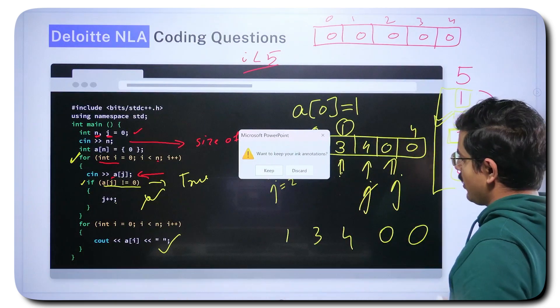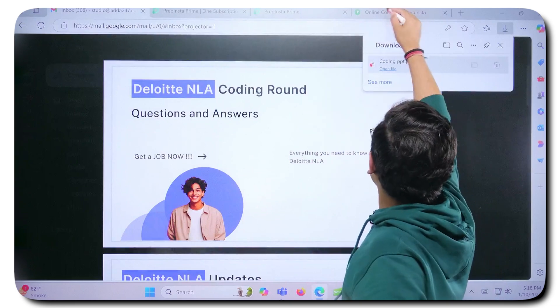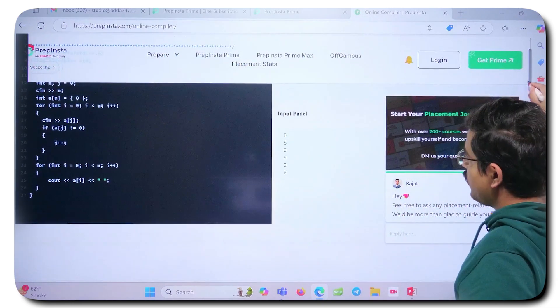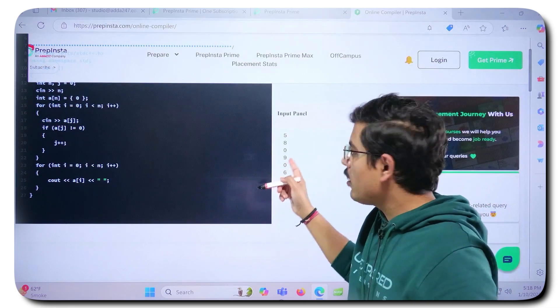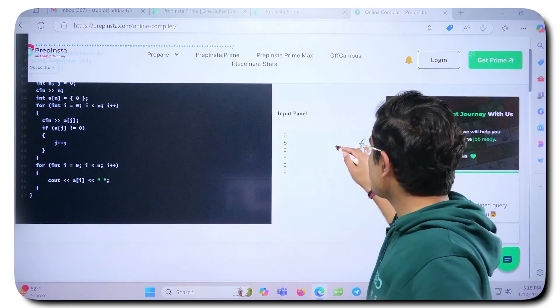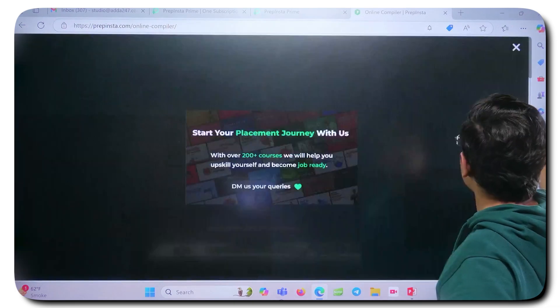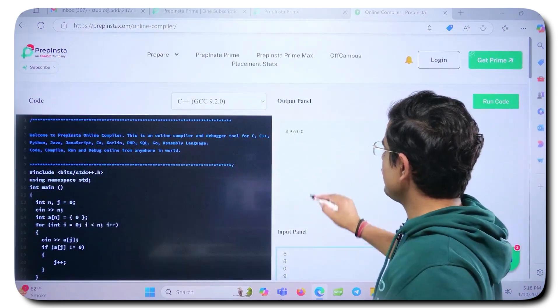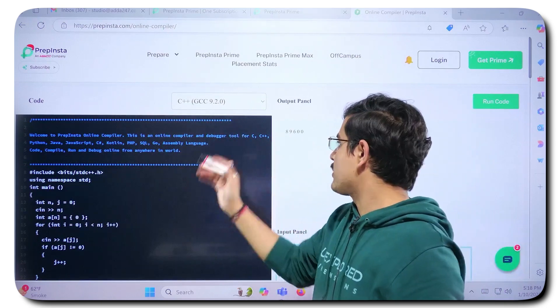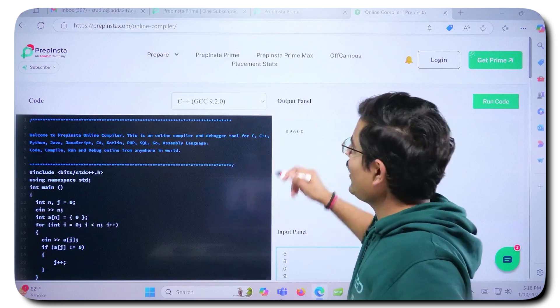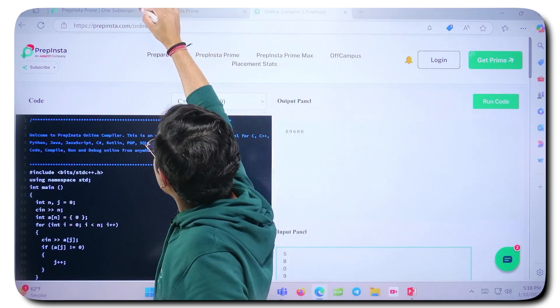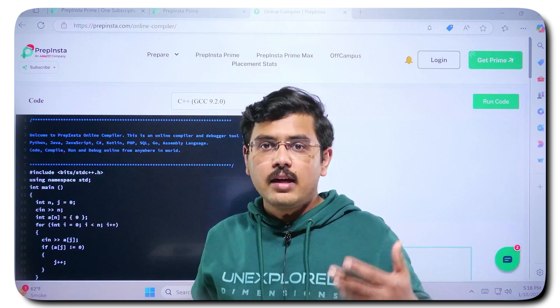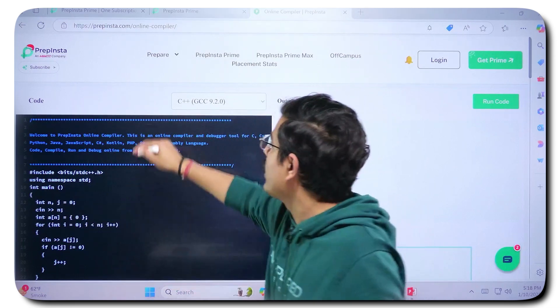To show you that this code is working, I'll go ahead. I have it in my online compiler. See here on prepinsta.com compiler that we have. I have an example for you where input is 5 as the initial number of elements that you will have: 8, 0, 9, 0, 6 are the elements that I'll store. And now I'll run this code. Once I run this, you have 8, 9, 6 and 0, 0 which is basically non-zero packets or non-empty packets at one side and the empty packets at the last of the conveyor belt. Quite easy. So this can help you a lot while solving these questions. You know how to approach, break down the problem in simpler terms. Think in the terms that I have to put non-zero values at one side, zero values at one side. Simple.